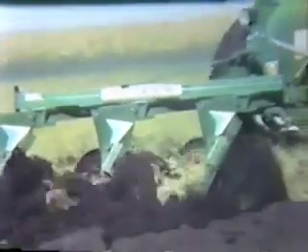In addition, you can equip your Oliver with a multitude of attachments to meet your specific needs. Coulter choices begin with a self-sharpening ripple type, especially effective in cutting trash. Here, in slow motion, you can see why cushion action mounting reduces blade and crank damage. Note how the coil spring compresses as this floating coulter rolls over a rock. And you stay at even depth in stony land, because spring-loaded coulters won't bounce the plow out of the ground.